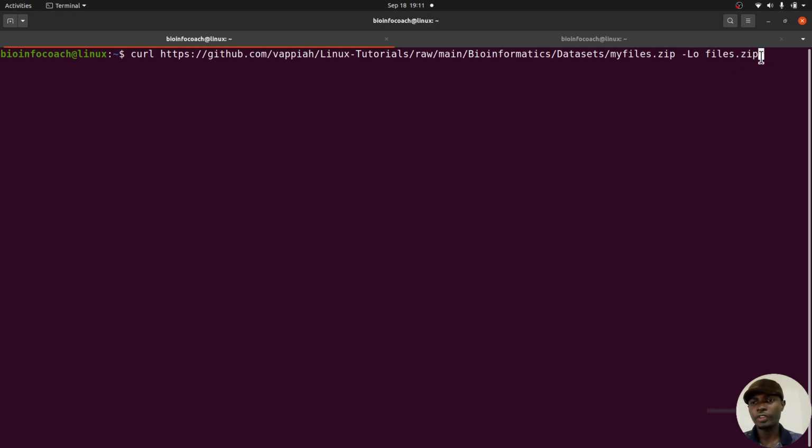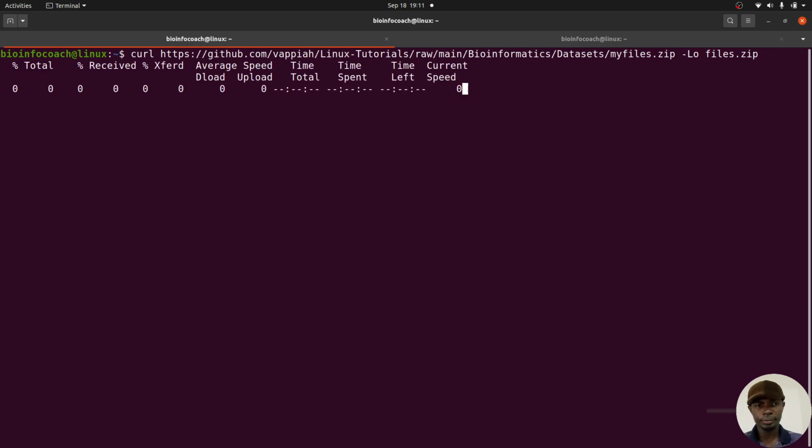So this is going to be the final command. All right, so you can execute this command, and then you can see the progress. If you look at the progress, you see the file size also being indicated, and that will tell you that everything is okay. But if you see just 00, that means that there's something wrong. The previous command I showed, you would have gotten 00 all throughout, but this one works fine.